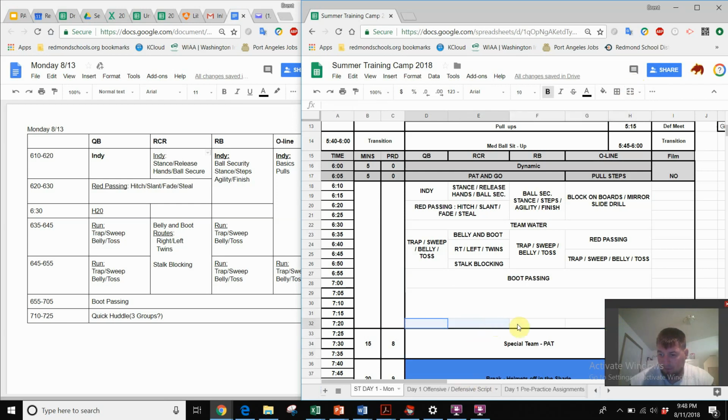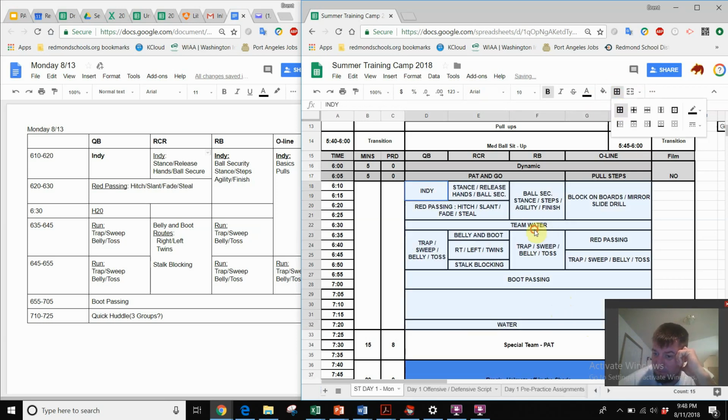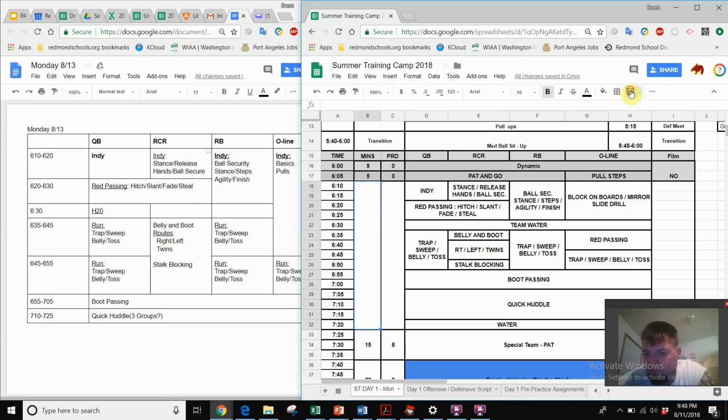And we'll go ahead and add another team water before special teams. All right, so what we would do then is highlight it all. Go ahead, add our borders so we can see exactly where the breaks are. And then we'll go ahead and separate out the periods and minutes.